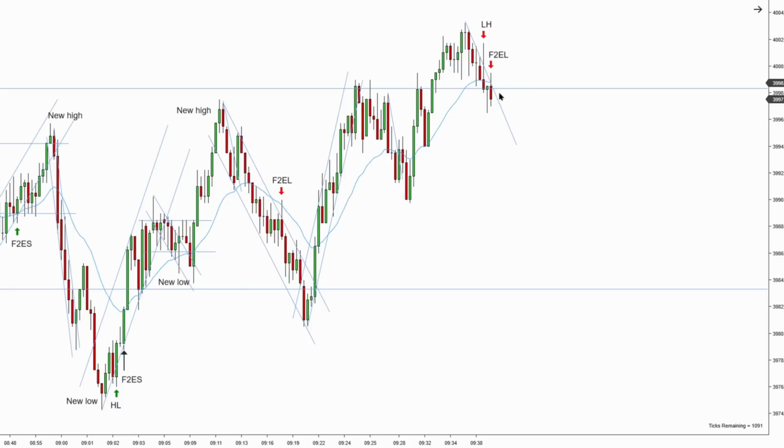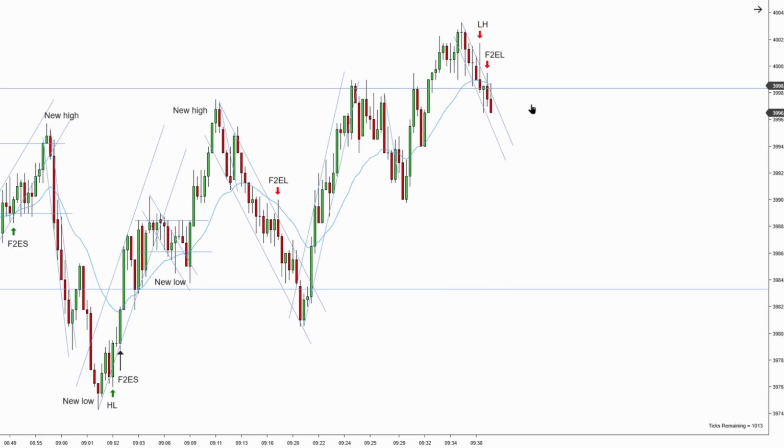This was the actual setup I took because I can see we are in a trend range. We have a failed breakout, so I'm just thinking about selling. The lower high is more aggressive, and this is the safe confirmation. This is the ultimate trap. Second entry long, bulls got trapped. Bearish momentum is strong because the market will create breakout that is going to fail, and we're going to go back into a trend range.